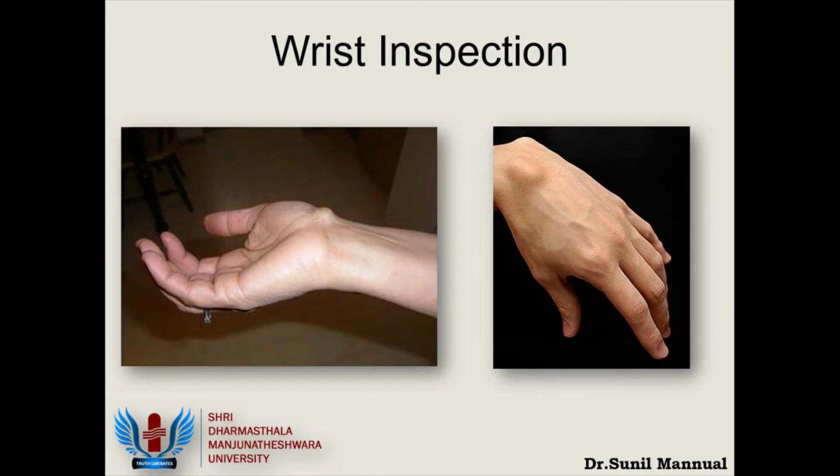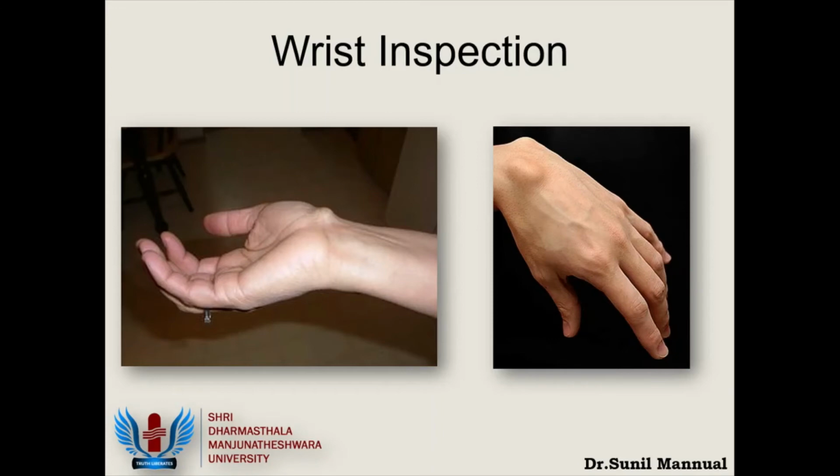The intra-articular ganglions tend to change their shape with movement of the wrist. So the one that you're seeing on the right side, there is a good chance that it is an intra-articular ganglion, also because it's right over the joint. The other thing is, it tends to get bigger and smaller as we change the direction or the movement of the wrist. So in your clinical examination, you are going to differentiate whether it's an intra-articular ganglion or a ganglion arising from the tendon sheath.